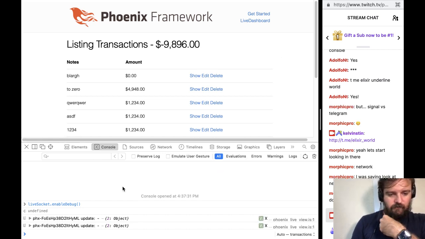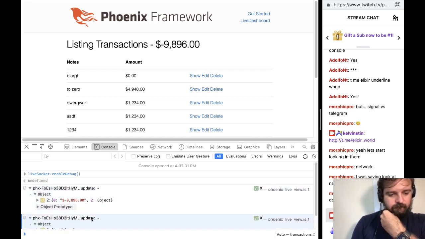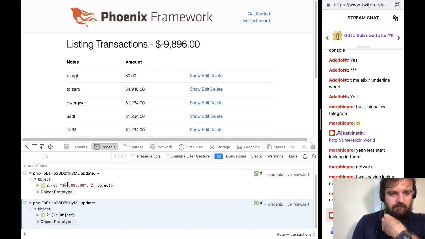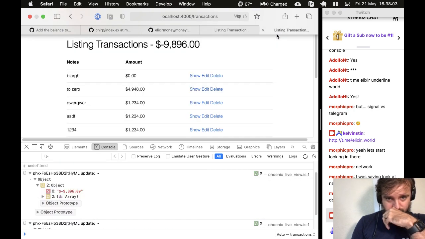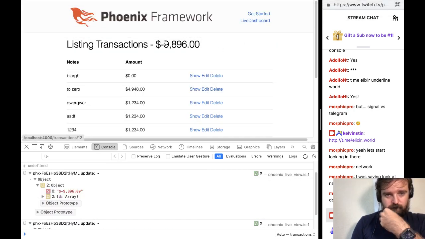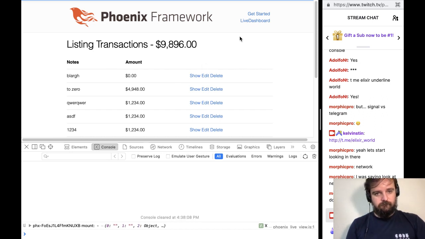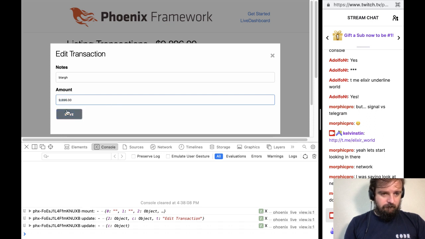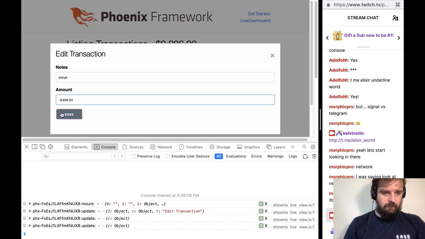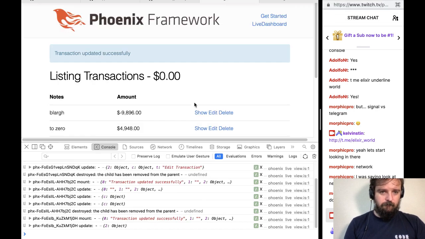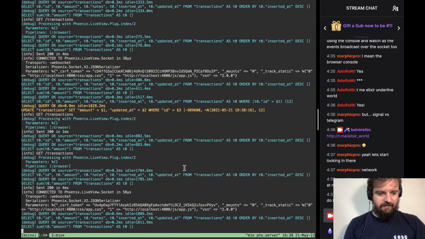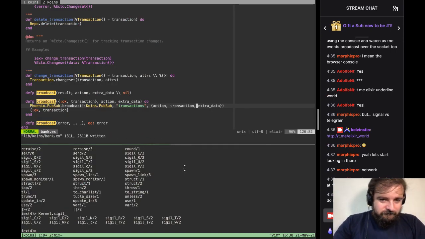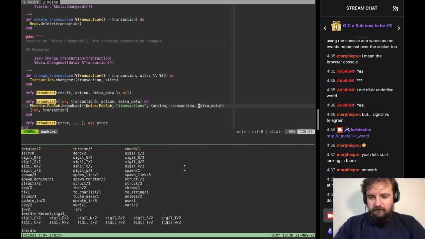Okay. So yeah, I got 2 updates, but the only updates in the actual minus save 0. Why is it working? It was not supposed to work. I didn't send the extra data, right?